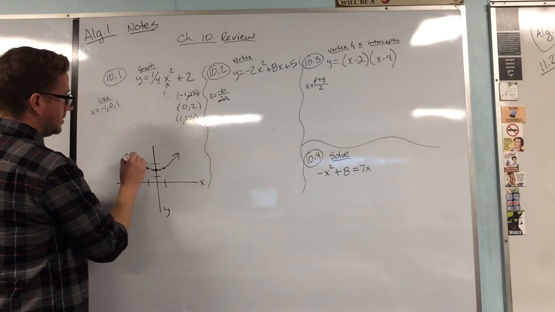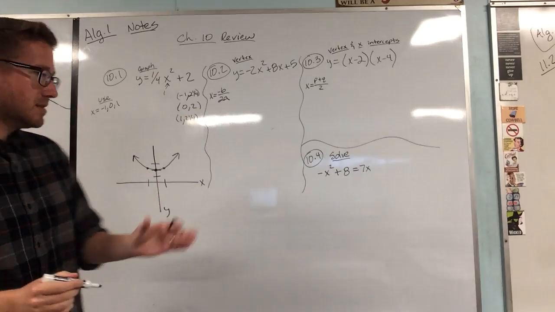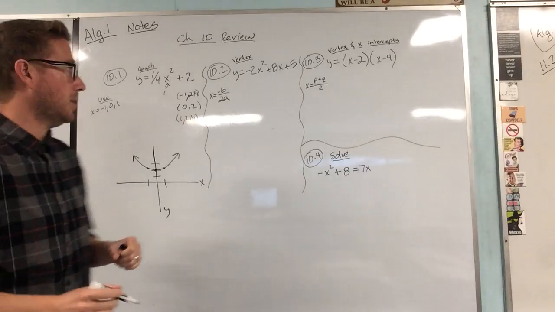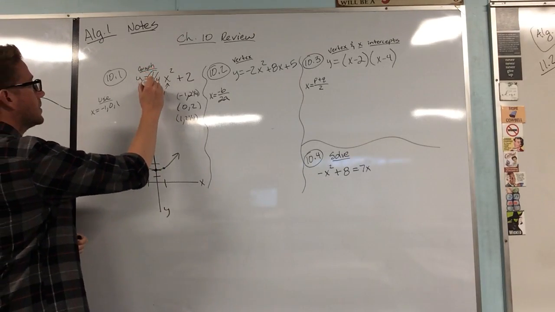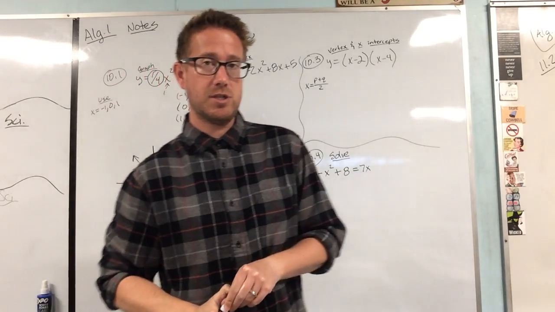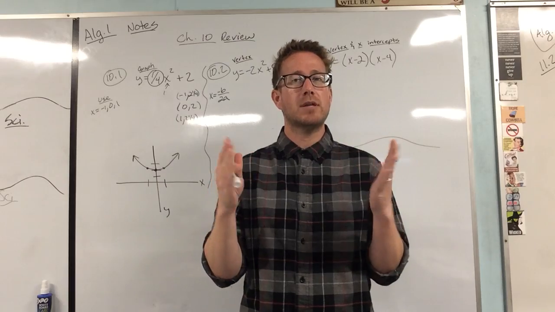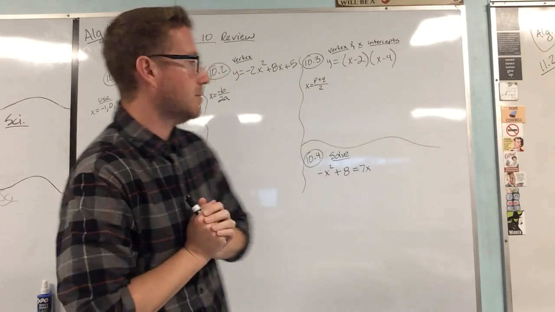So it's going to make this smiley face parabola that went up 2. It's going to be a little bit wider than normal. Okay, how do you know that? Because that's a fraction. That's another thing. If a is a fraction, it's going to make a slightly wider parabola. If a is a number bigger than 1, it's going to make a slightly skinnier parabola.